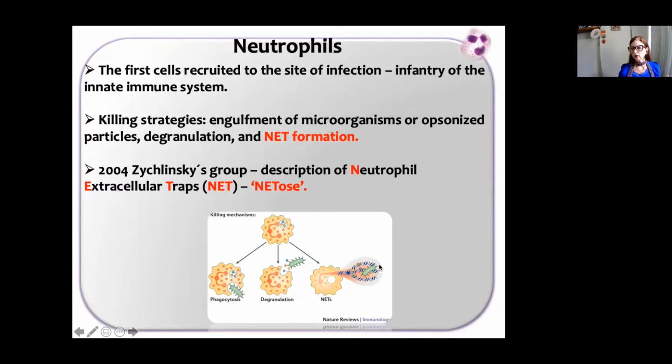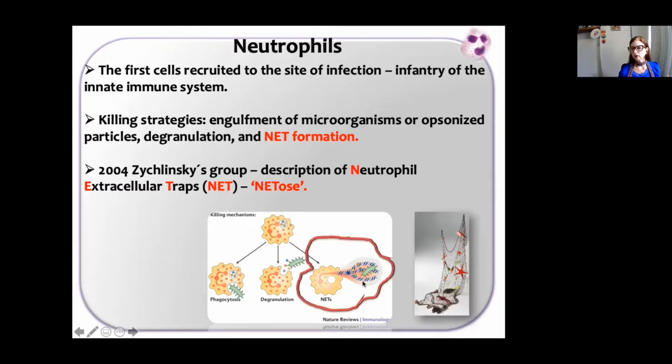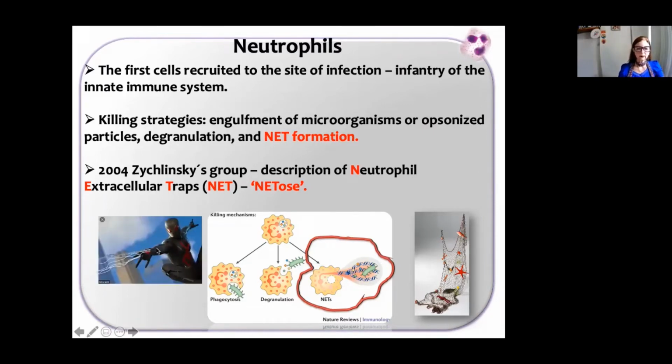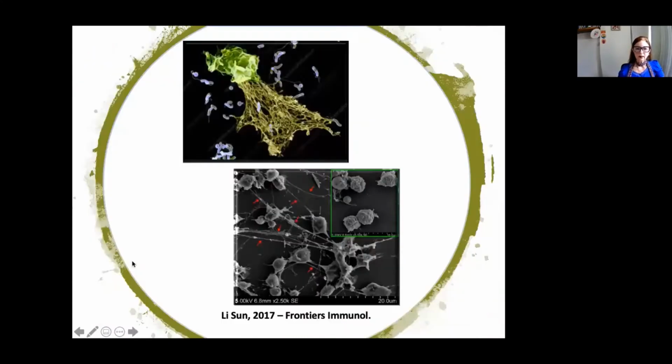So these NET are mainly composed of DNA and decorated with all the enzymes, the weapons that these cells have to kill the microbes. It really works as a net when you fish: you trap and you kill the microbes when they are trapped in these cables, in this web, like Spider-Man. Since this description of the NET, there are several works trying to understand this process better and the physiological relevance of NET formation in the real world. There are several studies showing beautiful and interesting pictures of the neutrophil expelling these webs, and you can see all the microbes trapped and really killed inside these nets.